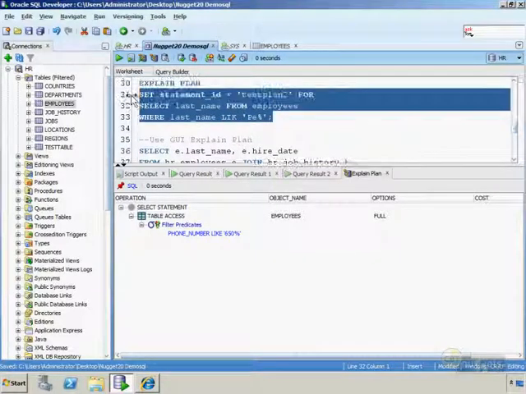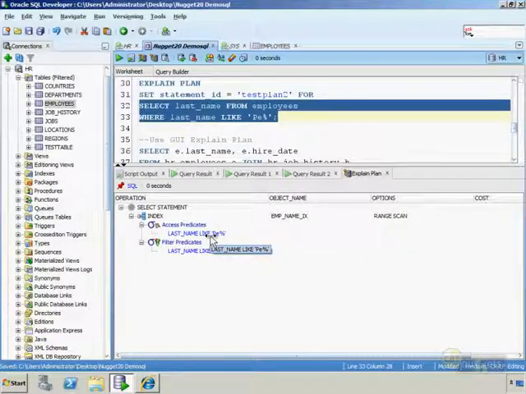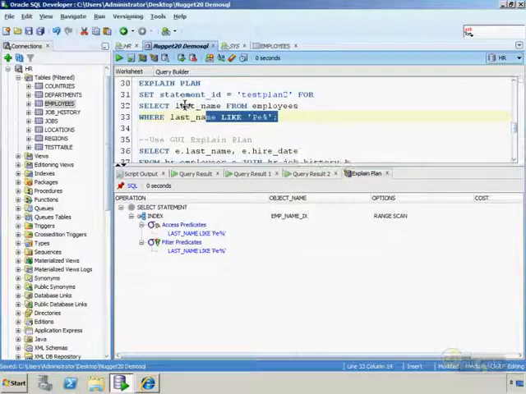Let's look at, again, explain plan. I'll just select the query. In this case, we are hitting up an index and it's performing what's called a range scan to jump down to our predicates. Remember, our predicate deals with our row filtering. So what's happening here is that Oracle is attempting to gather all employees, at least the last name column values, from the employees table where the last name begins with PE.